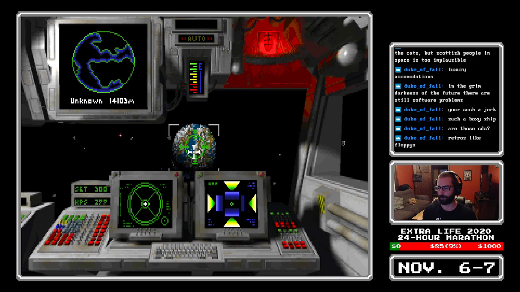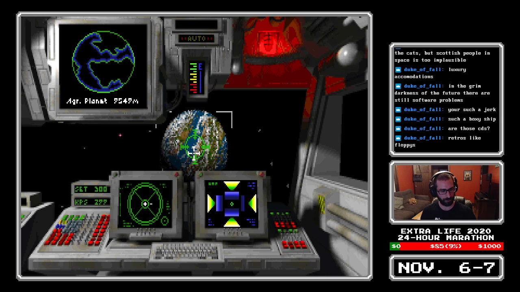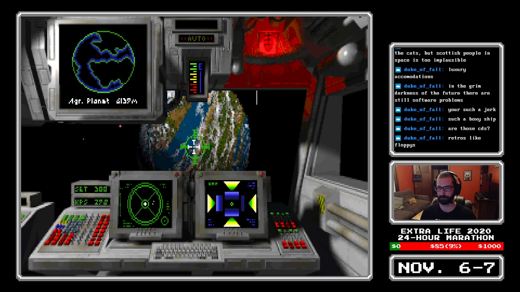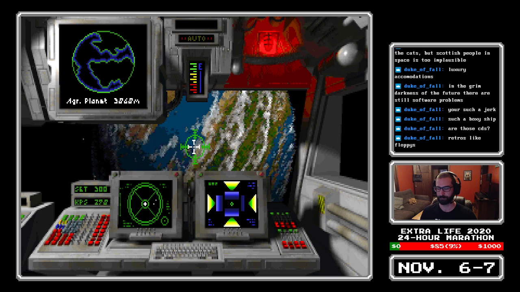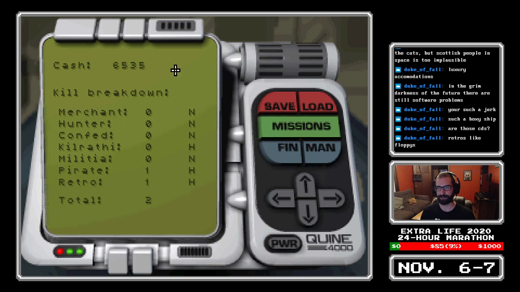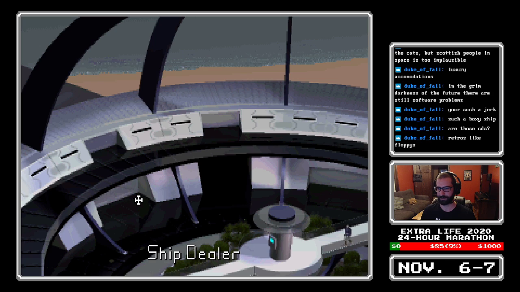So we'll land on this planet and we will see what missions are available. But we should have gotten paid for killing that retro. Now entering an automatic landing zone. Okay, and we'll just check our missions. Finances, yeah, we got paid. What else is available?